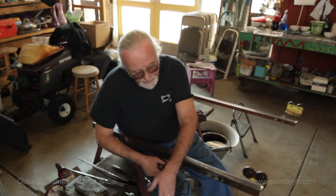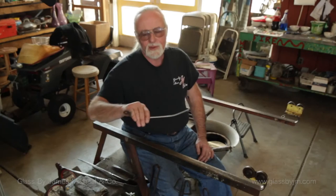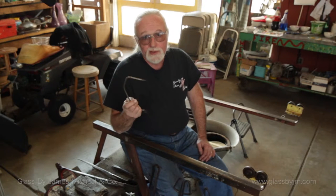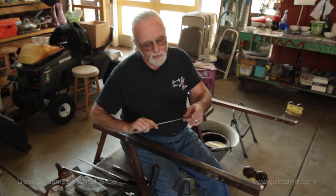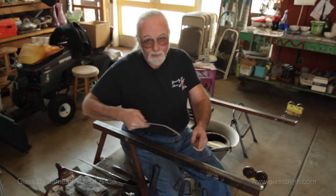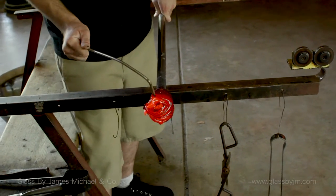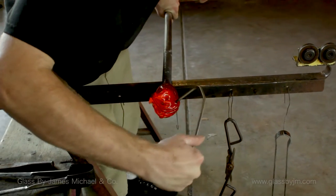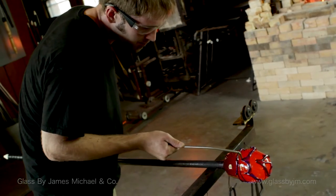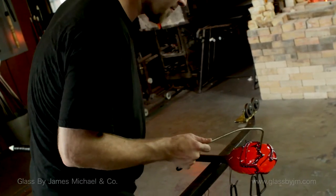Cut on the lower side and let the glass fall away. The last one here is a simple piece referred to as a rake. We're going to use the sharp end to grab into the glass and pull it. When we do that, we can move the surface of the glass — so if we have a wrap on it and want to turn it into chevrons, we can simply take a rake and rake the glass one way or the other.